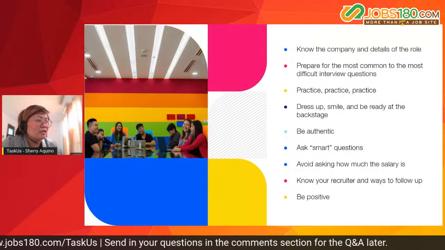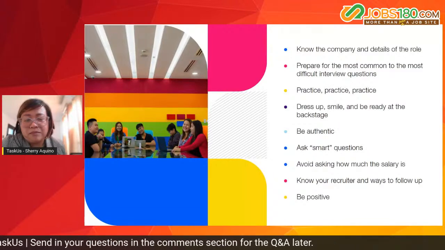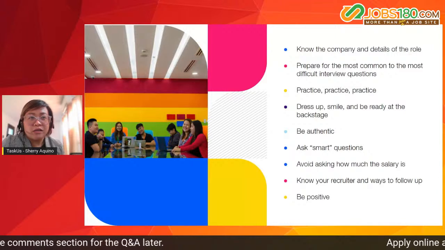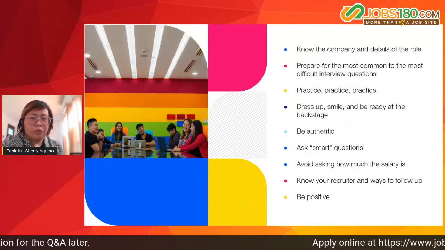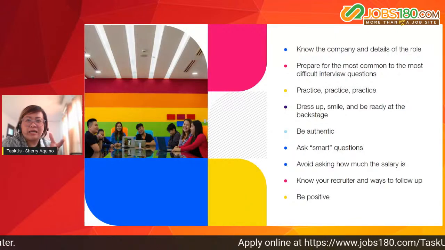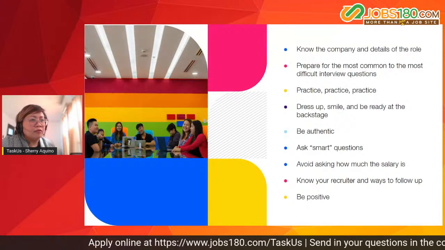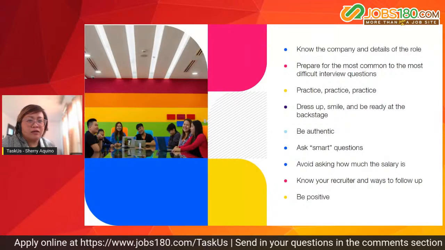Next one is dress up, smile, and be ready at the backstage. So, dress up means you have to prepare clothes, of course, no? That will show your professional side. Kasi, of course, you're applying for a job na, and what are the right clothes to wear during an interview.